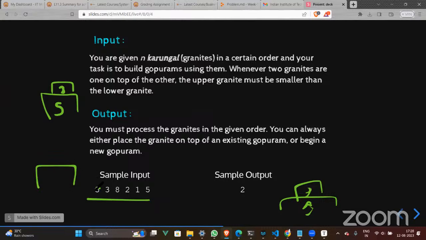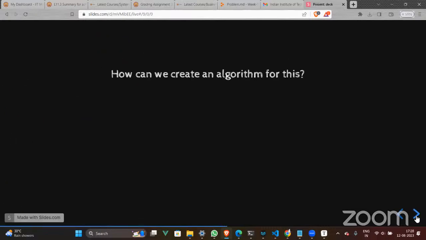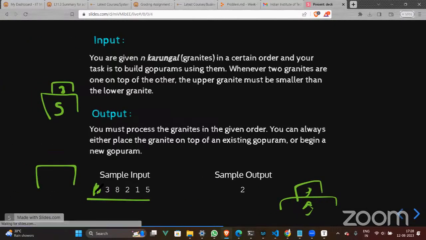I believe there's no 5 here, there's just an error basically. If this is the input, 3, 8, 2, 1, 5, then what should we do is, don't consider this 5. We have only 3, 8, 2, 1, 5 as our input.